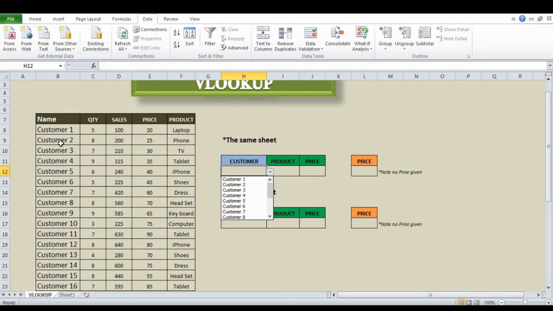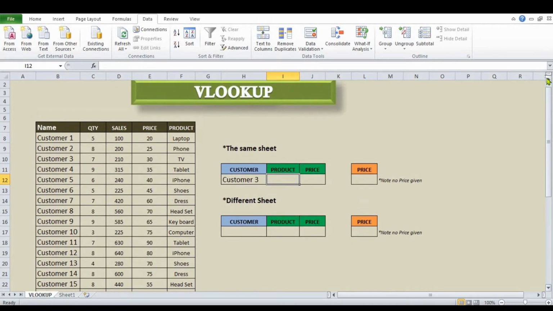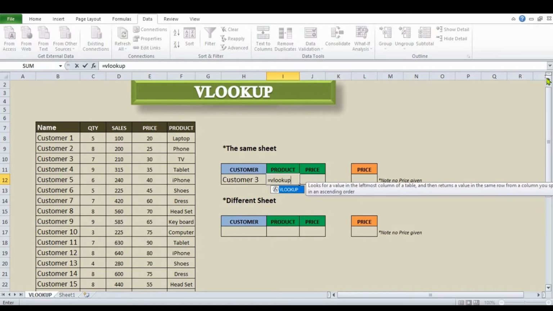So as you can see here guys, we have now the list of our customer, customer 1 hanggang customer 16. So for an example, we'll be choosing customer 3. Okay? So, gamitin na natin ngayon yung ating Vlookup formula. So, equal sign to denote the formula, and then type the Vlookup, and then open parentheses, and it will now show the argument. Okay, so first argument natin guys is the lookup value, meaning ano ba yung hinahanap natin.